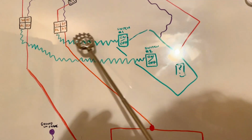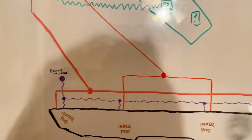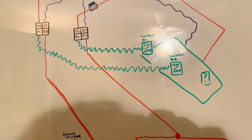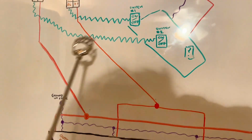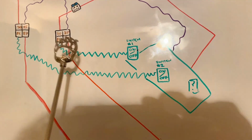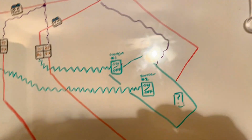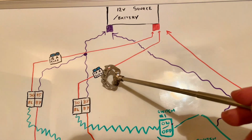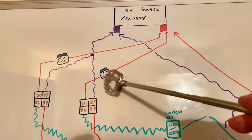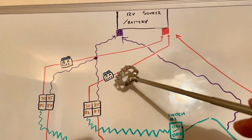So just explaining the relay real quick. The reason you want a relay in this type of setup is that it's over 5 amps, and you don't want constant power running to the switch. Essentially a relay acts like an electrical switch, or kind of like a gatekeeper. We have our positive coming off, fused with a 15 amp fuse. Maybe I could put a 10 amp on there, but we'll just put 15 amp.